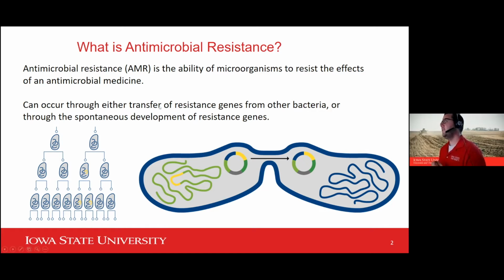The other method of obtaining antimicrobial resistance, and probably one that we think of at least less traditionally, is this horizontal transfer. Essentially, two bacteria link up for a short period of time, and one injects or donates a gene over to the other bacteria. So we can see here, it has that magical yellow strand that we said was making it resistant to antibiotics, and it can move that gene over to the other one.